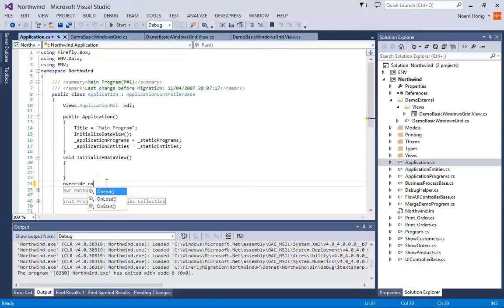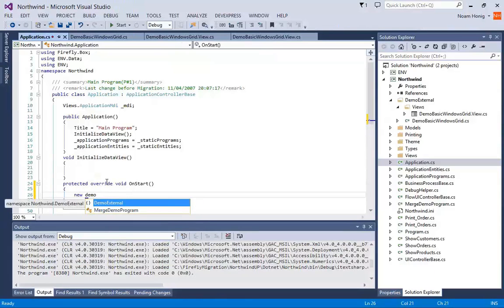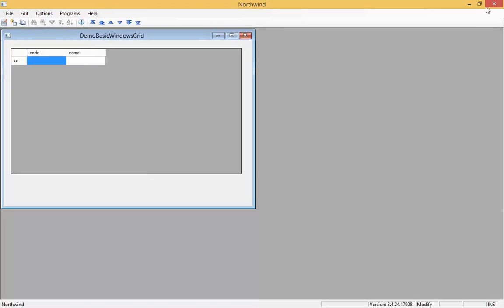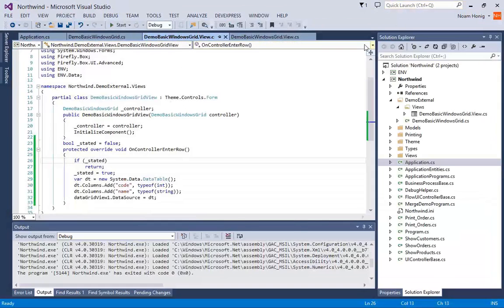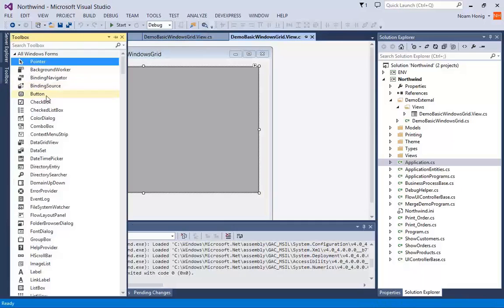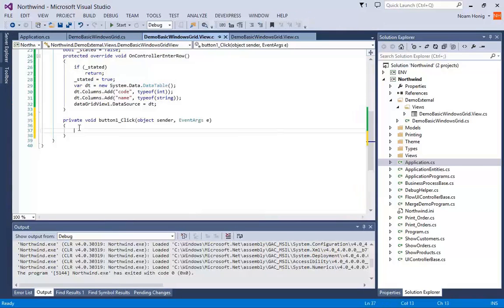So override on start, new demo basic run. So I'm calling it from the equivalent of the main program task prefix. And I've got it here. Next, let's just add a click handler or a button that we can click so we can use it for debugging purposes.